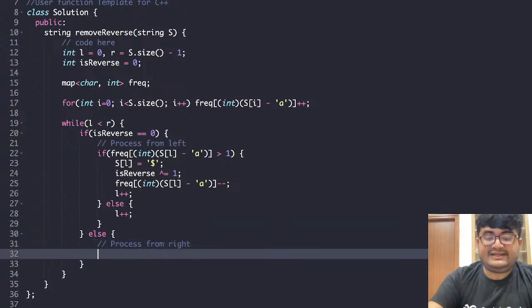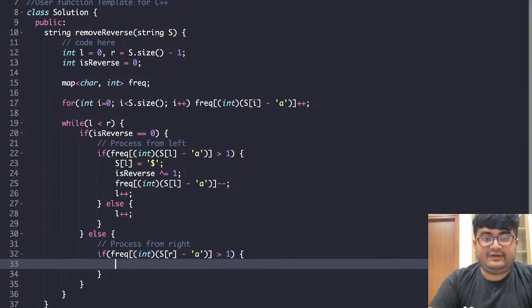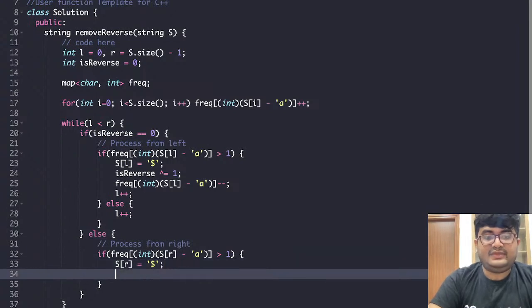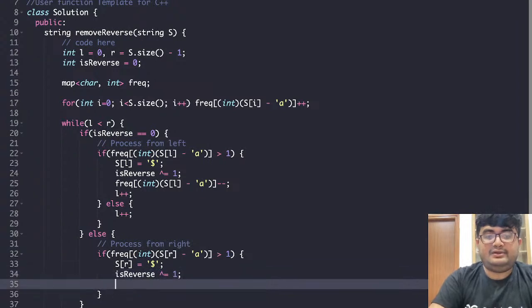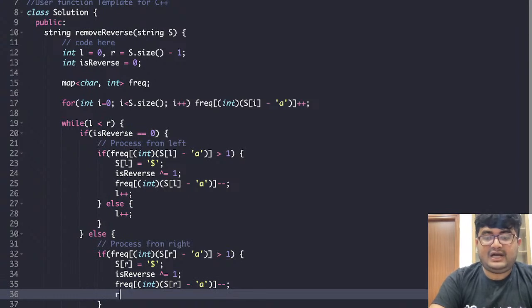And for right, we'll do the same thing. If frequency of S of r minus a is greater than 1, then S of r is dollar, isReverse XOR equals 1, frequency of S of r minus a minus minus, and r minus minus.